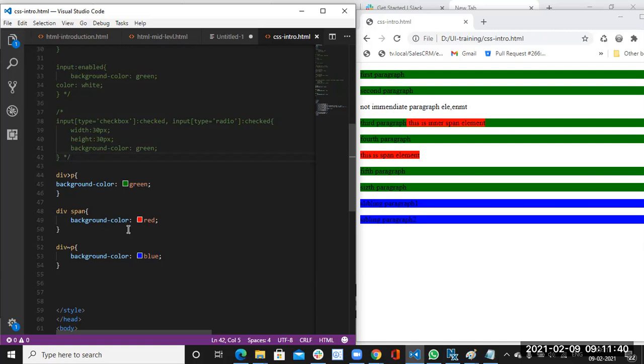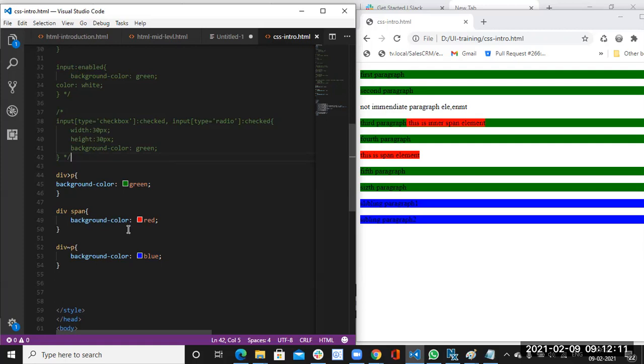Okay, I have one div. Inside that I have 5 paragraphs. Inside that, I want to select the paragraph elements which are direct children of that parent. So those paragraph elements are not children of any other element, only direct children. In that case, if you use the greater than symbol, div greater than p, then it will select all the direct children elements of the div tag.